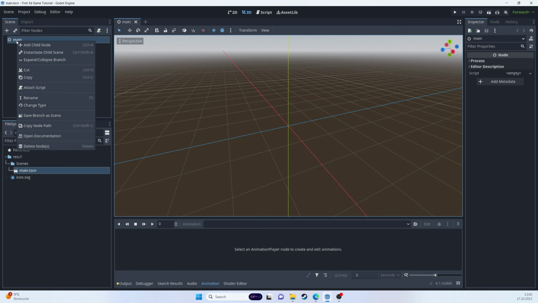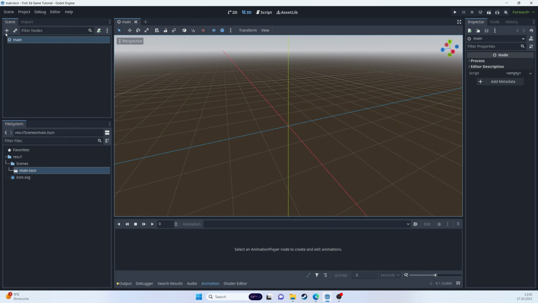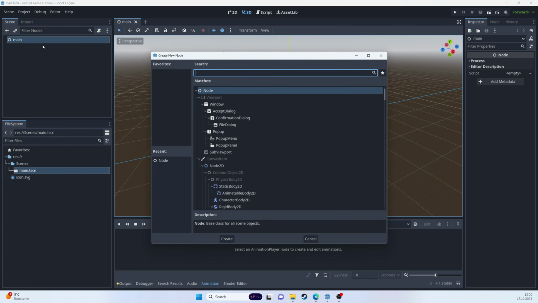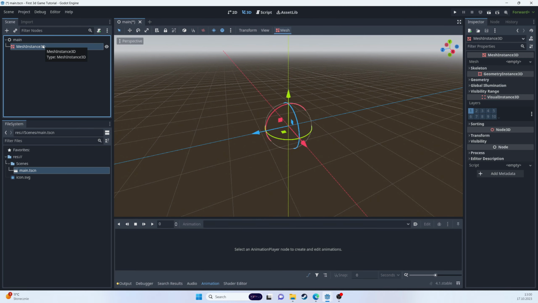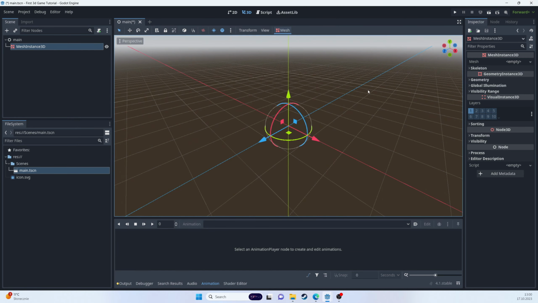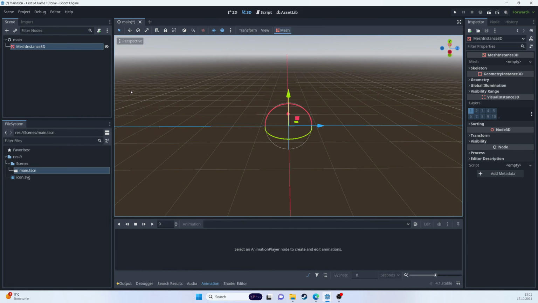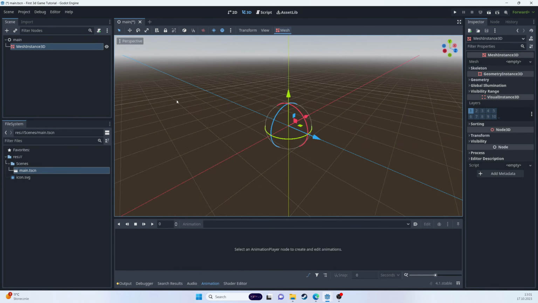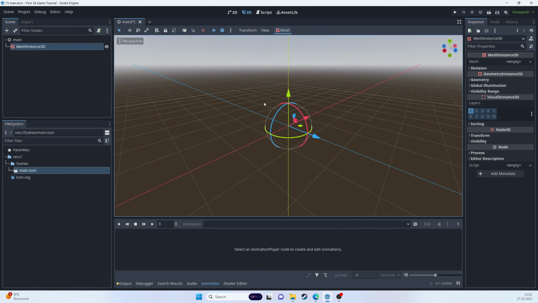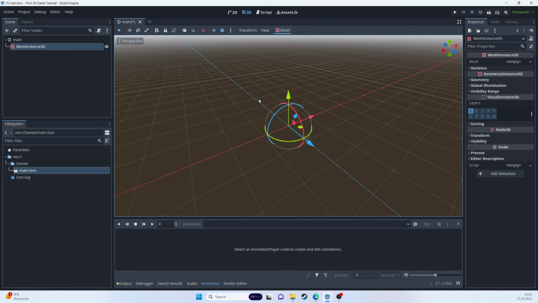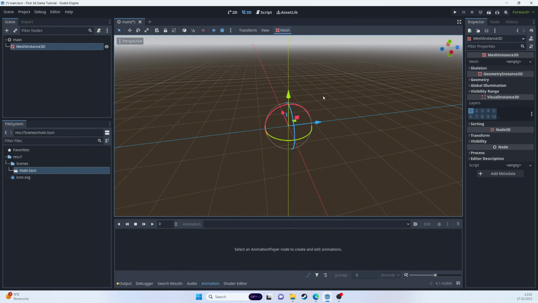I will click right here and choose Add Child Node, or I can also click here or press Ctrl A, and I will search for a mesh instance 3D. And here you can see that something already popped out in our scene. What we are seeing here is the 3D viewport of our game with some axes. And let's discuss this a little bit.